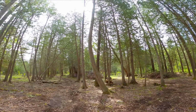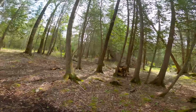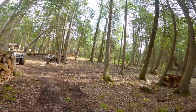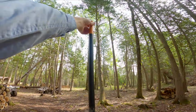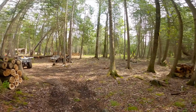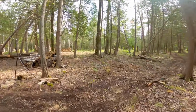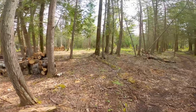And then you don't want to make the mistake of just looking at it one way. Come to find out it's leaning really hard a different direction. Yeah, looks like it'll fall away that way, right into the spot where I just cleaned up all the brush. I'll have to do it again, but such is the life.